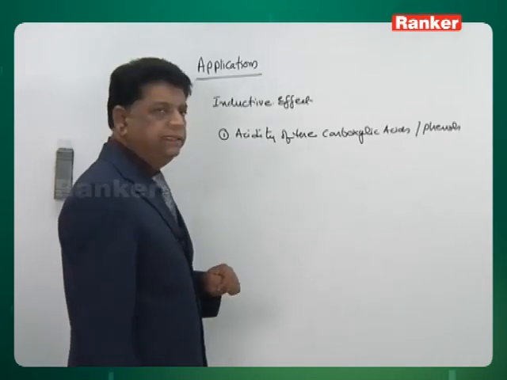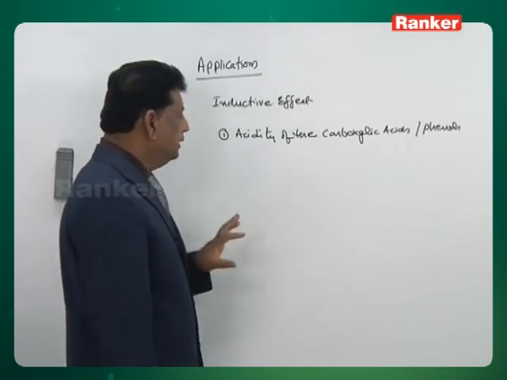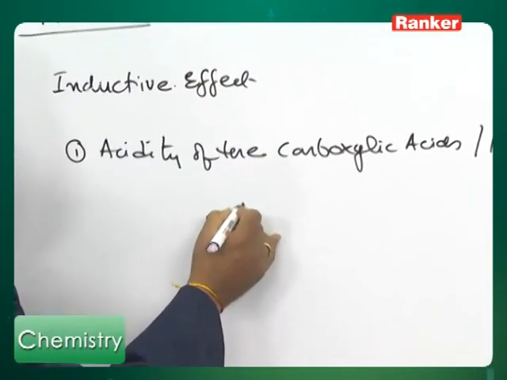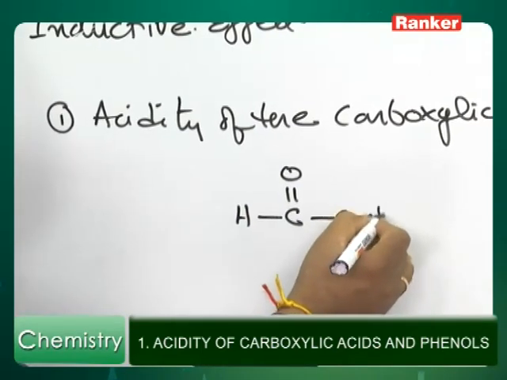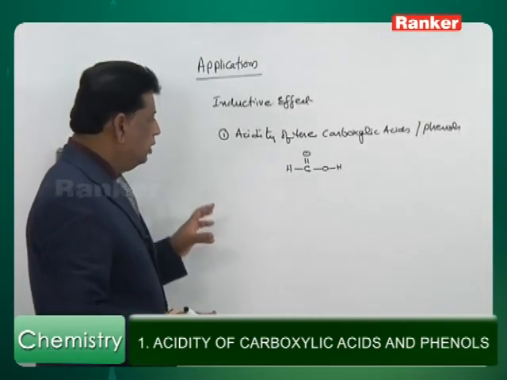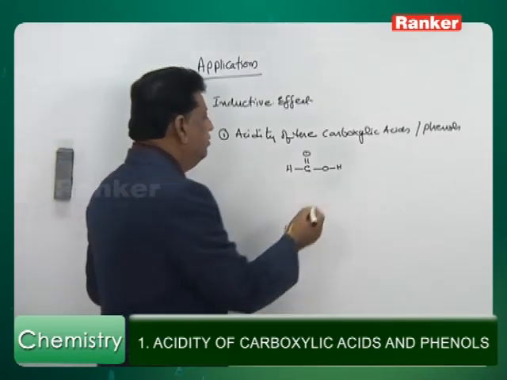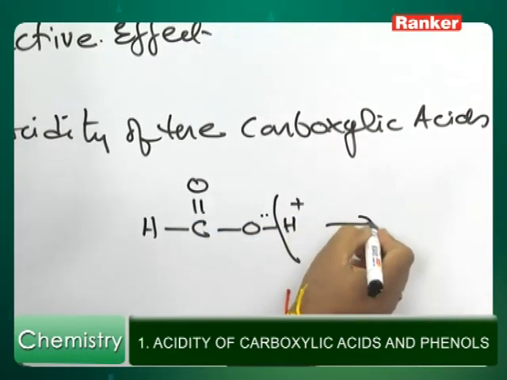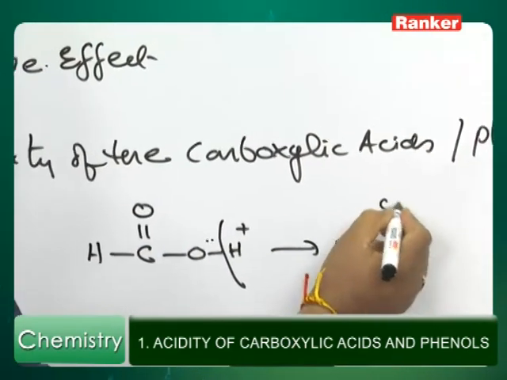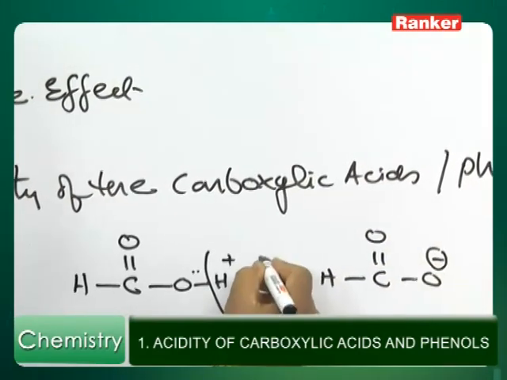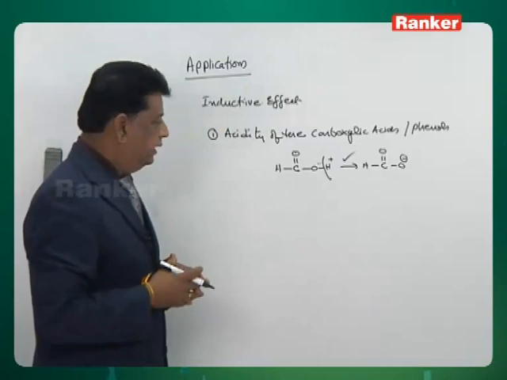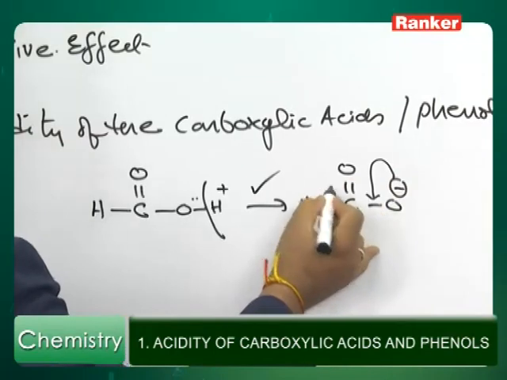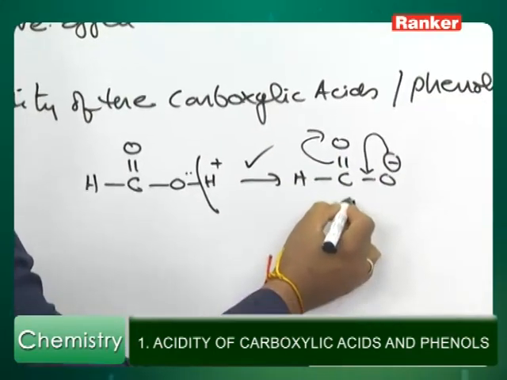Specifically, it is not the reason for the acidity of carboxylic acid, but how the acidity changes that we explain. The acidity of the carboxylic acid is actually explained by the resonance theory. Originally, let us say it is formic acid. If formic acid donates an H plus, the species formed is called the formate anion. If this proton is lost, the anion formed has a beautiful resonance. So that's why this formation is an easy process.